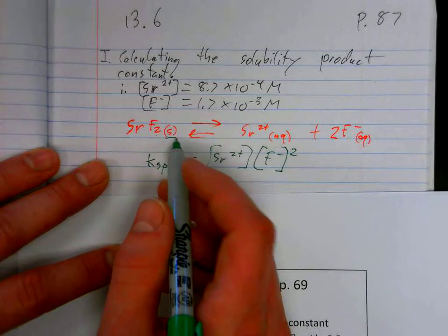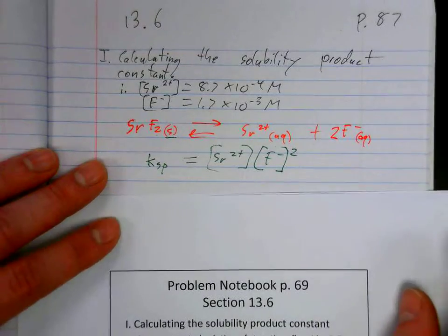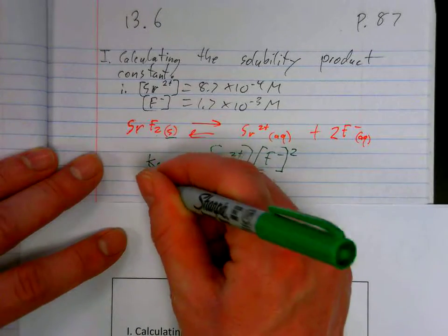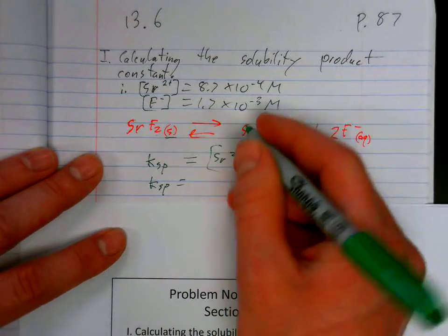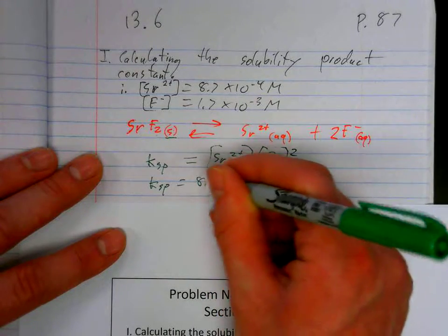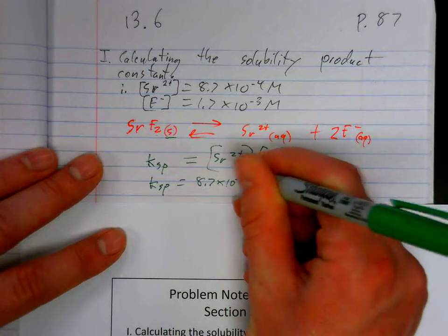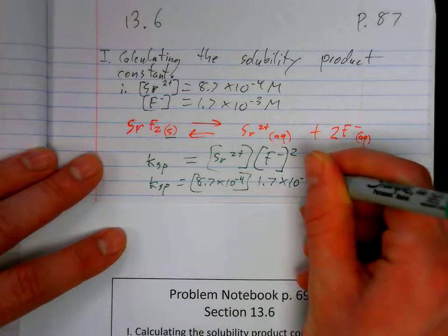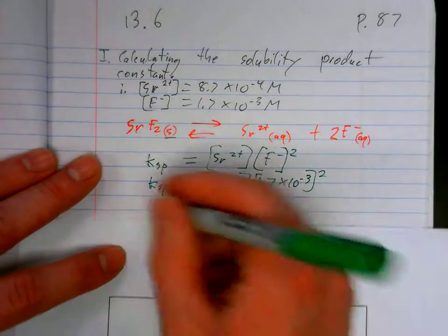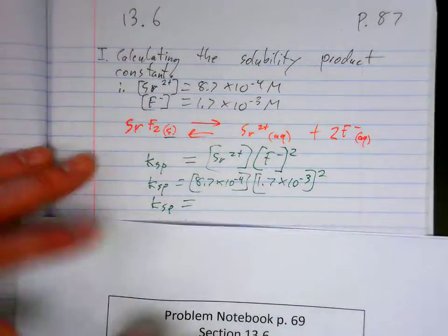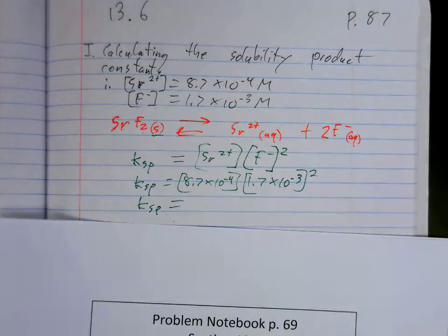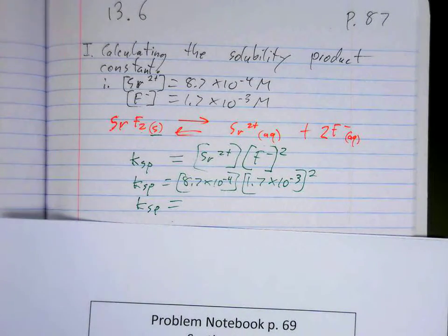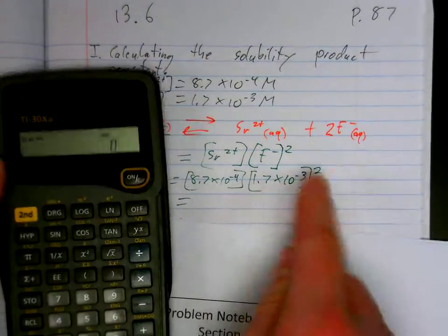All right, so now it's just a matter of putting in those numbers that are given to us. So we have the concentration for strontium, and likewise for fluoride. And so this is very simple. We just need to multiply those two terms together. Now be careful with your calculator that we do the order of operations correctly, so we need to make sure that the power occurs before multiplication.